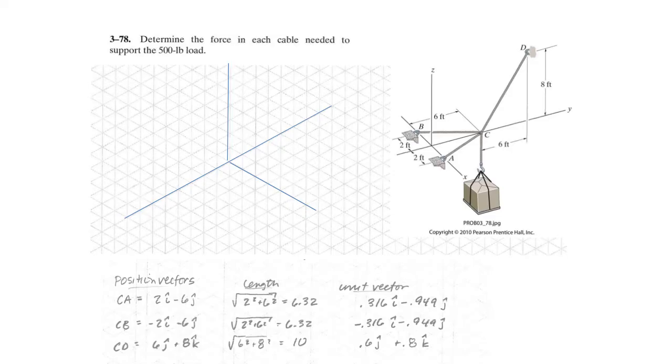Well, the first problem I want to visit with you about here is 3.78, and I just want to walk through fairly carefully with you the process on how to do this, and then you'll be able to get faster and take some shortcuts as we go along. But first of all, understand what is our point of interest. The point of interest here is point C. This is where the box is suspended from. It has 3 cables that are going to be in tension that are pulling away from that point.